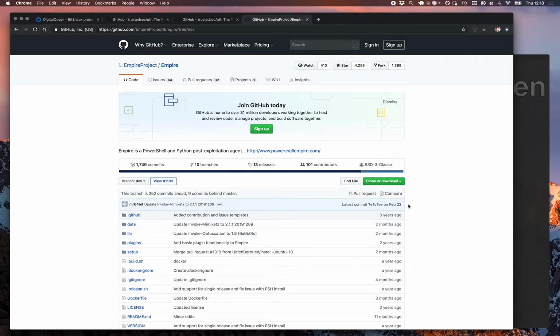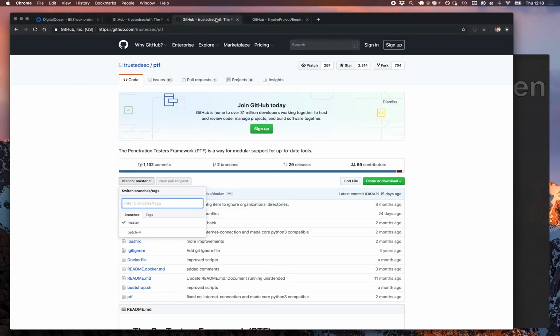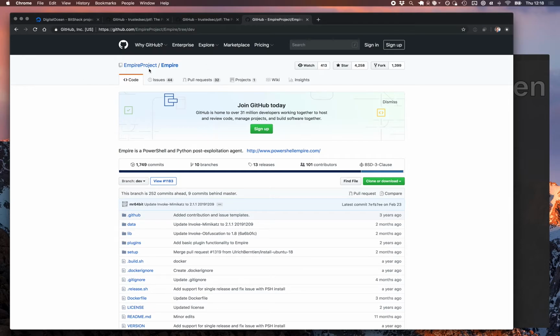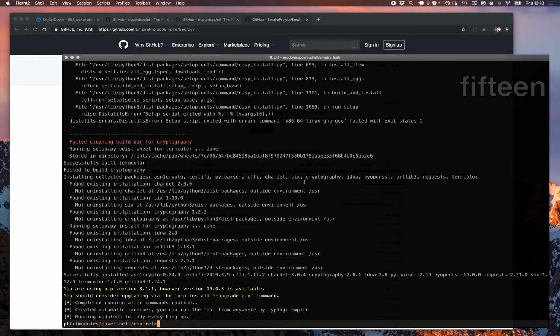If you run the dev branch, the most recent commit was just a couple months ago. It's going to be a much more recent version. I would suggest installing Empire straight from their GitHub repo to ensure that it's up to date, but to be honest, the installation process is not quite as straightforward, and the pen test framework does have quite a few other advantages, like installing other tools.